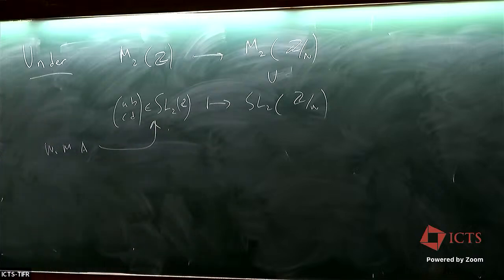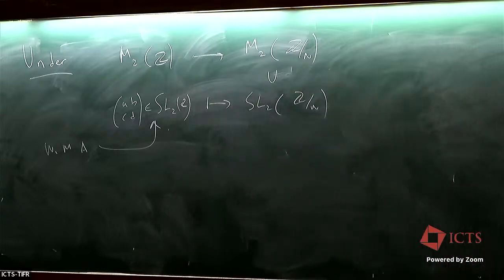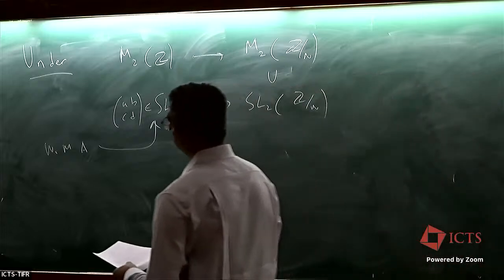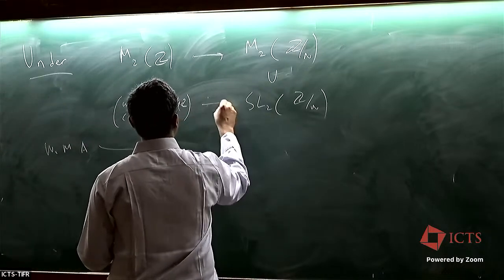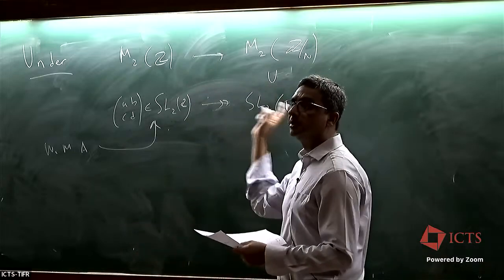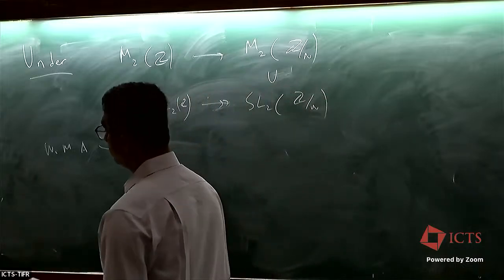Why is this? Because any other lift will just change C and D by some multiple of n. And that doesn't change Q. We change C and D by adding on n's, then that doesn't change Q. You may always assume that your matrix is actually in SL2Z. That's a little trick. This map is surjective actually. So up to replacing this by some other lift, then take that C and D there. Doesn't change anything. C prime, D prime will give you the same Q.